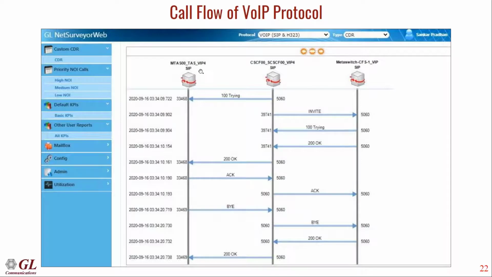This is one of the call flows, as I was mentioning. If you click on that call detail view, you can see all of this detail, the message flow, or all the signaling messages for a call. We construct a ladder diagram to show you exactly where the message was received, from which node, and where it's going. Then you can go further into the message and look at the actual decode of this message.